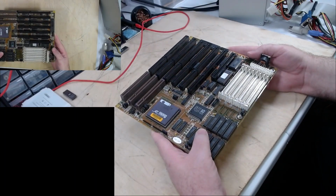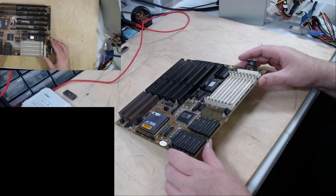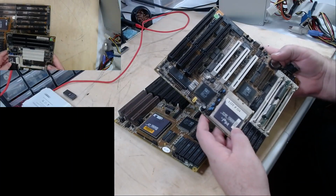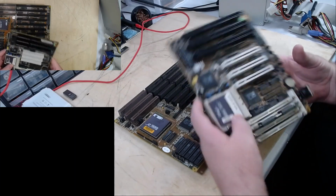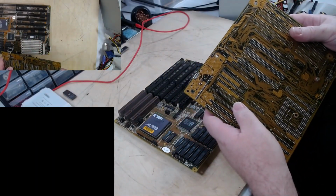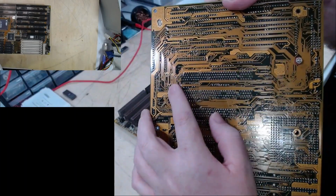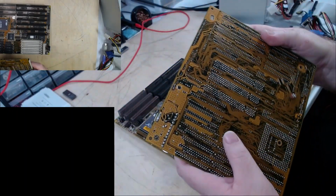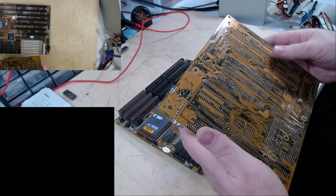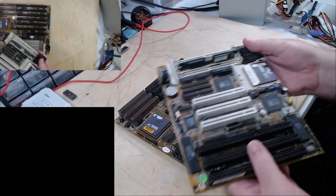I have shown probably a few 486s on this channel. Even my test board, my beaten stepchild board, has a 486. It's an SX250 on this little guy. I call this the beaten stepchild because it's got broken traces. You can see there's a gash in the board there by my fingertip, and there's a sloppy bodge there. But it works. The I/O on board does not work, however. But that's okay. It works good for a test board.